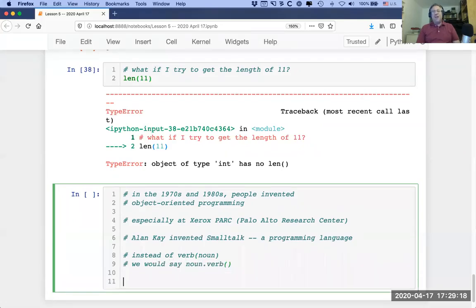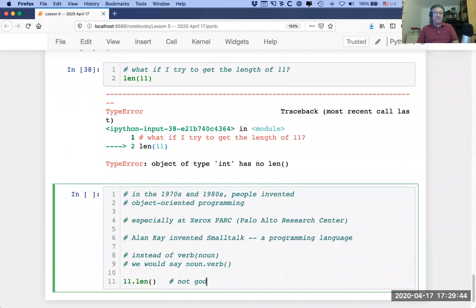And you might say, who cares? Why is this possibly interesting? And the idea is that the verbs are then attached to the nouns. You don't have the verbs, the functions, sort of floating around. They are all attached to a certain kind of noun, and you can only use them in certain places. So like in that sort of syntax, and this does not work in Python, I would say like, 11.len, right? Doesn't work in Python. Or not good in Python.